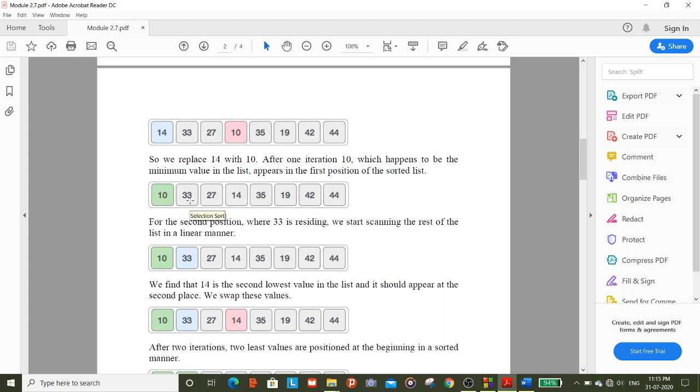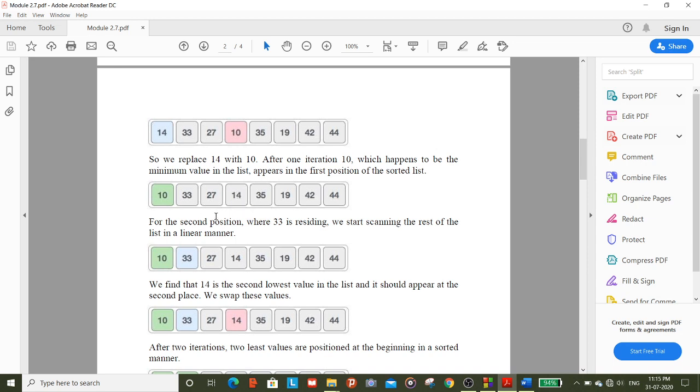Next, scanning starts again: 33, 27, one by one. After completing the whole array, it is found that 14 is the next lowest element. That means the second lowest element is 14.